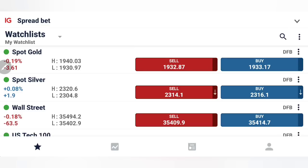So what to expect today, which position you should take trading gold and silver, we will see with the help of charts followed with indicators, and yes, I will give you the trading levels to watch out for. So do listen carefully and watch till the end. First we'll look into gold followed by silver.